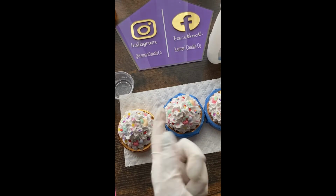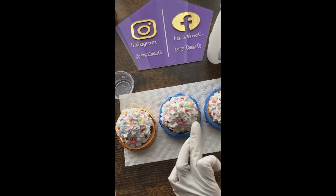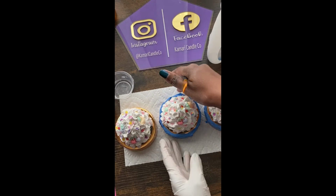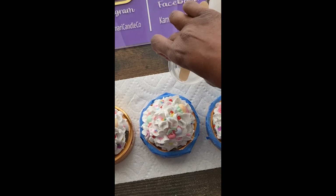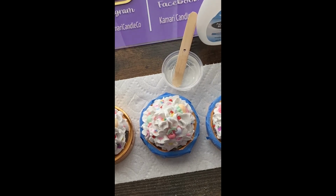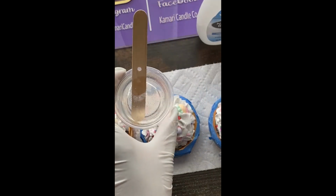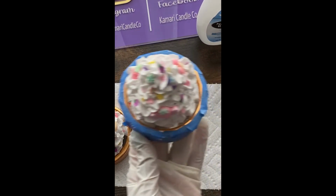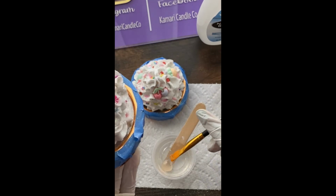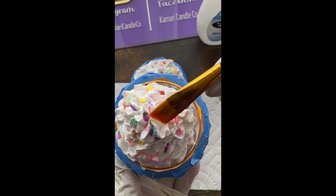Okay, so we're back. It's been a couple of hours. I did one more off camera. So these are the two that you saw me do earlier, and I'm going to go ahead and start putting epoxy on these. And I've made my epoxy, and I always keep some acetone and some alcohol near me, as well as some napkins. And I use a paintbrush, and I have something underneath me, like a napkin or something like that. And I'm going to try to get as close as I can. I'm not going to tell you how to make the epoxy because you just really follow the manufacturer's instructions.